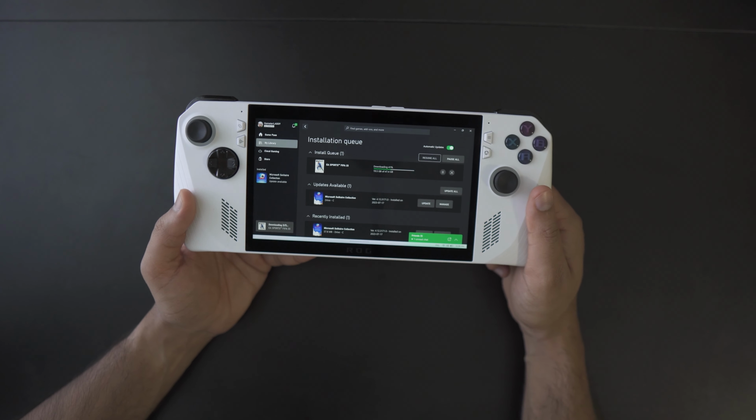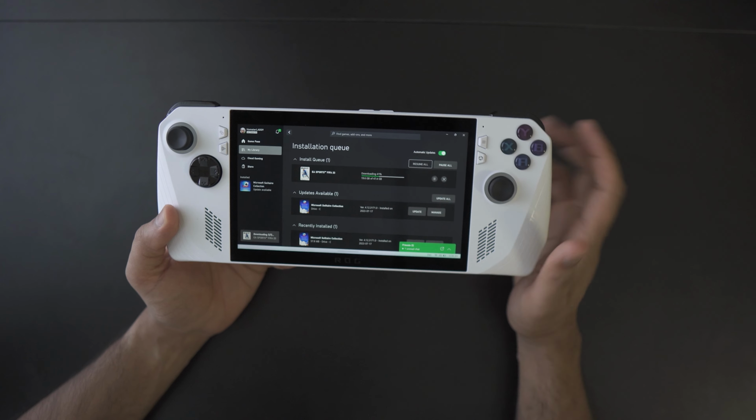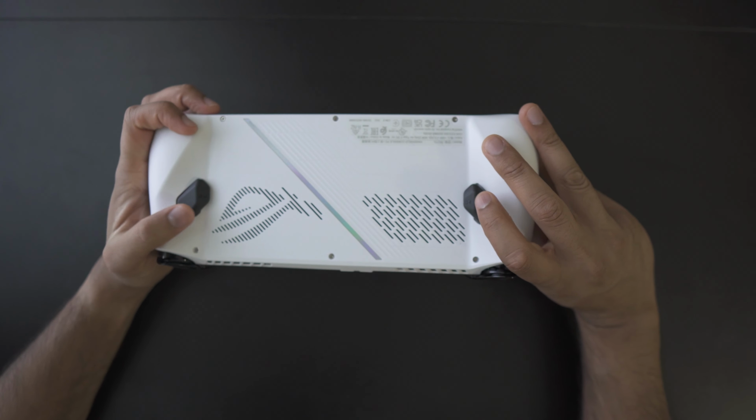So once this is downloading, I'm going to go through some of the gameplay and I'll show you guys how the gameplay works also with the extra mapping buttons on the side.